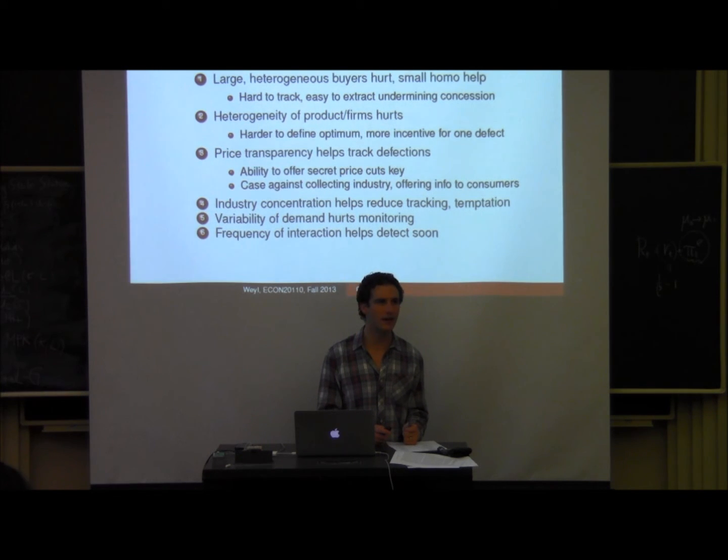The frequency of interaction makes it easier for firms to detect things sooner. So the more often we have bids, the easier it is going to be to keep track of things, or if sales figures come out frequently. Whereas if we only learn about things with a long delay, then firms will have an incentive to undercut the collusive agreement, and won't be too worried about punishment by other firms.